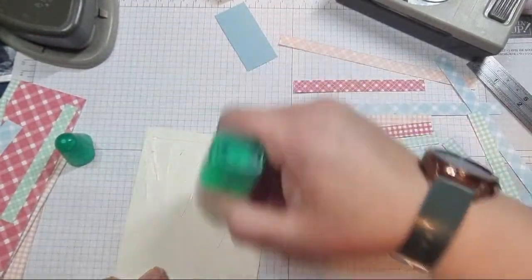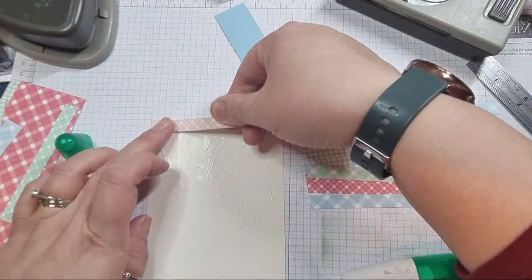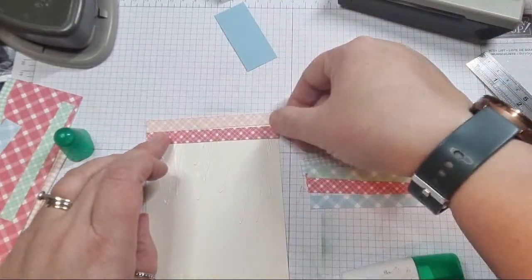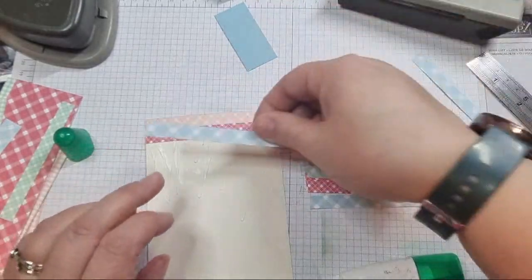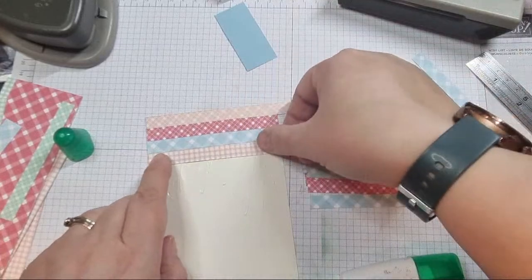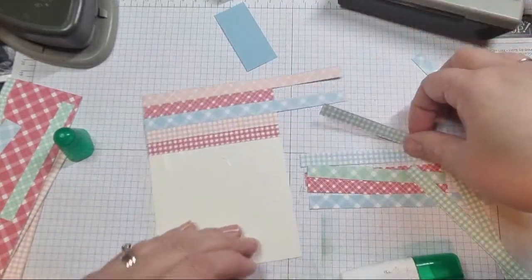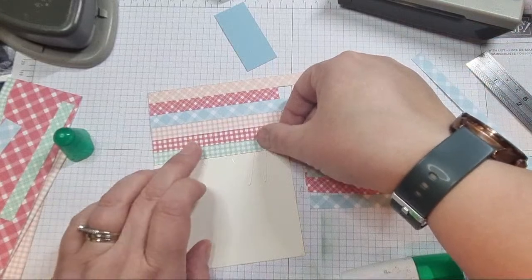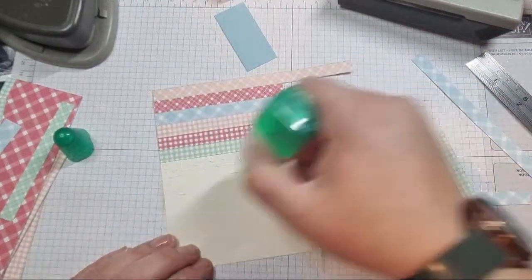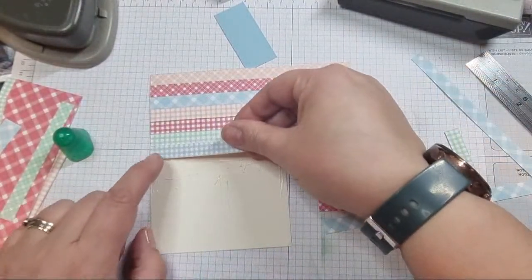Right, let's get this glue down. Yeah, there's different ways of gluing the strips down, but I'm just gonna go for it. Just lay them down one after the other. Oh, look at that exact fit because they're the offcuts. Nice and easy. I think as long as the ends and the middle have glue, you'll be fine.